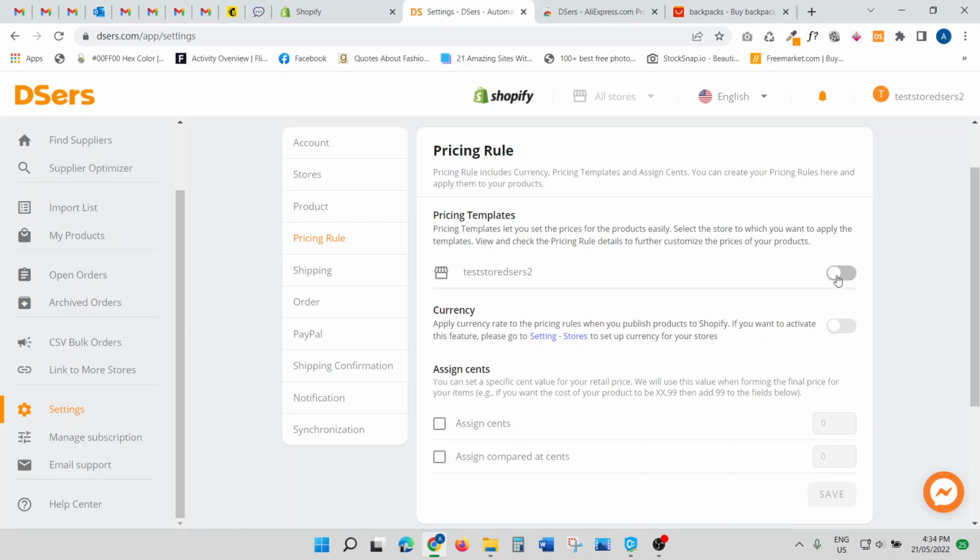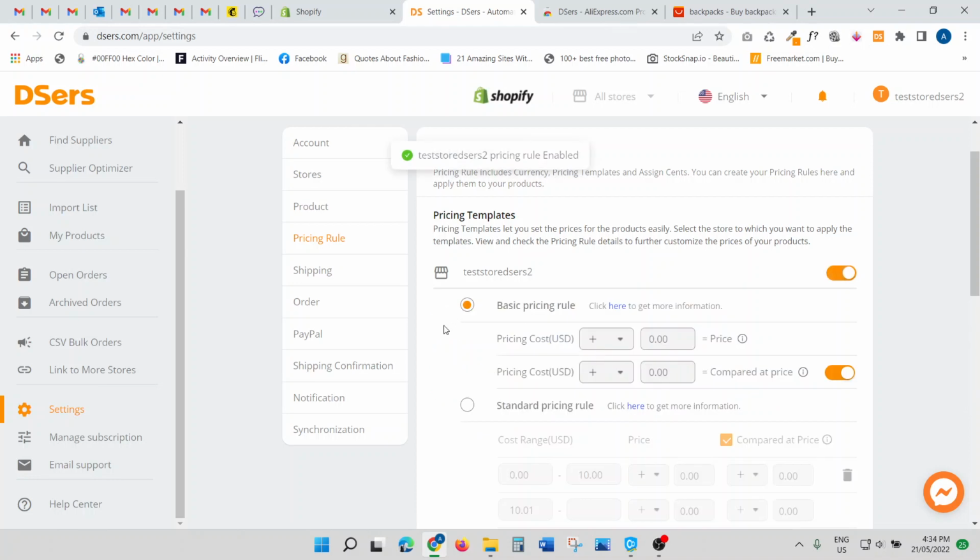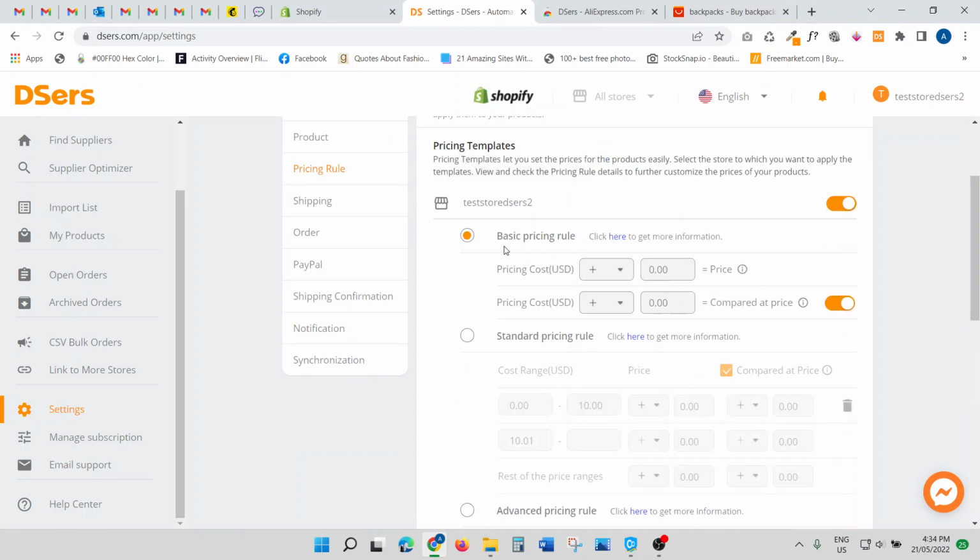So make sure you put this on. So you've got two tabs, basic pricing rule and standard pricing rule. So the first option is, as you can see, plus. So plus means you can basically add a dollar figure to it. So let's just say you add $5.